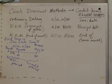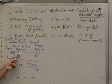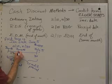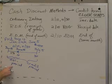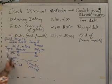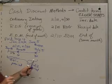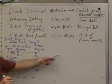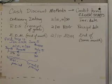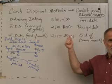Now, the truth is, very few people would pay on June 12th if they can get the same discount by paying on June 15th. Everybody's either going to pay just before the end of the discount period or just before the end of the credit period if they don't want the cash discount and don't want the late penalty. And if they don't care about the late penalty, then who knows when they're going to pay? If that doesn't bother them, then you don't know when they're going to pay. Does that feel okay as far as ordinary dating? Clock starts on the invoice date and we go from there.